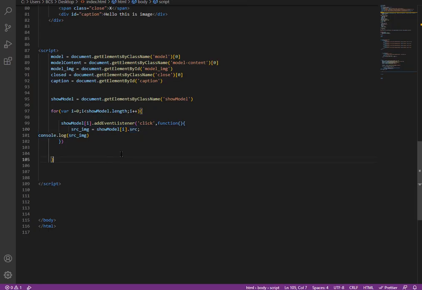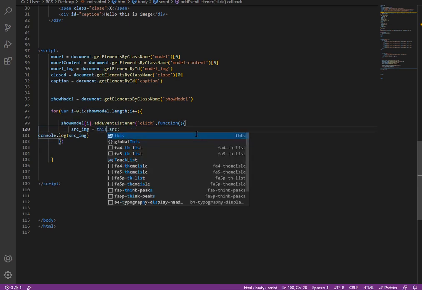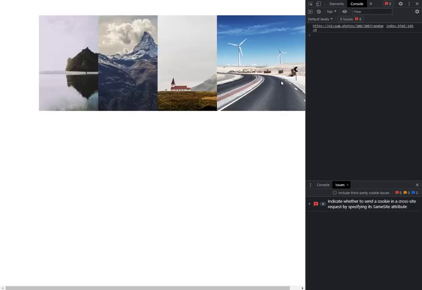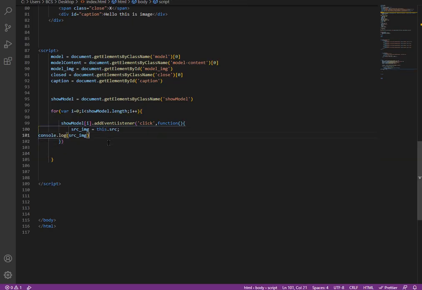Cannot read property src of undefined. So let's try to put this instead of that. Yes, we are able to get the src.